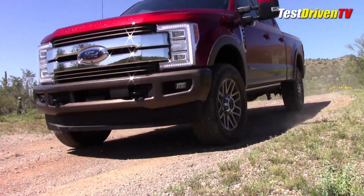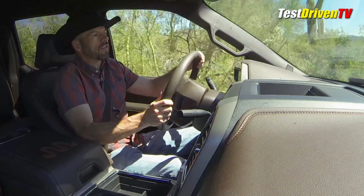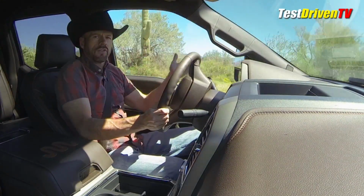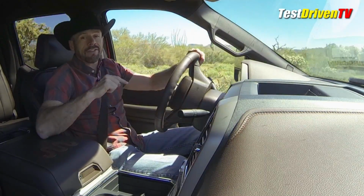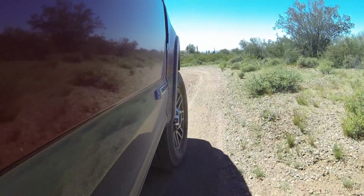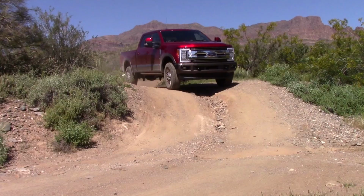This has Rancho shocks, and with that package you also get hill descent control and you get skid plates. Now, what I'm finding is, even though this vehicle is positively huge, it still feels very maneuverable out here, and this does have the variable ratio steering, which does play a part in that. It speeds up when you're doing things like this, so you don't have to have nearly as much steering input.